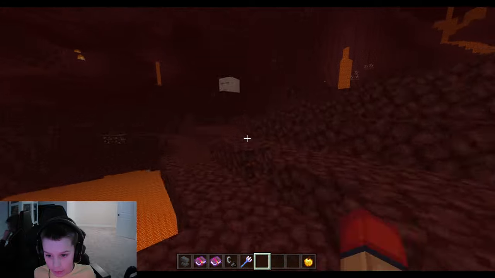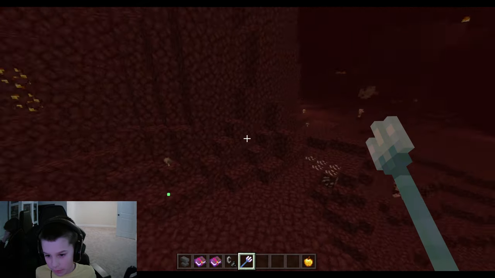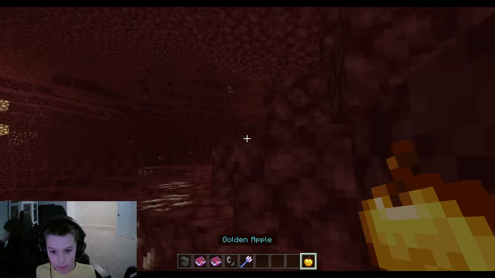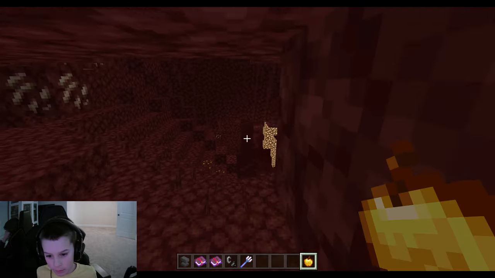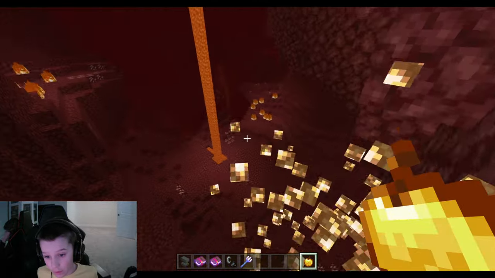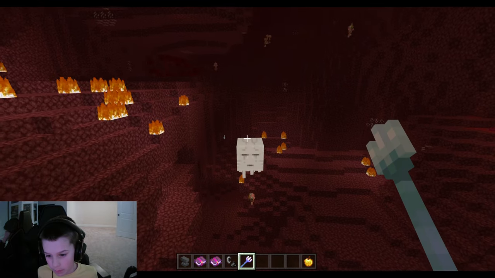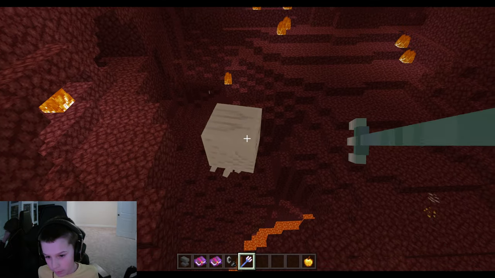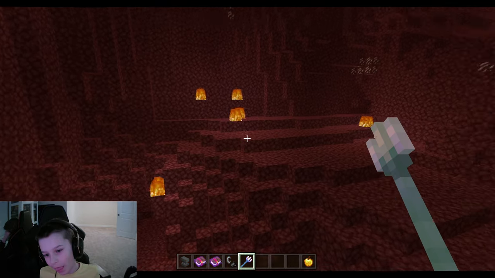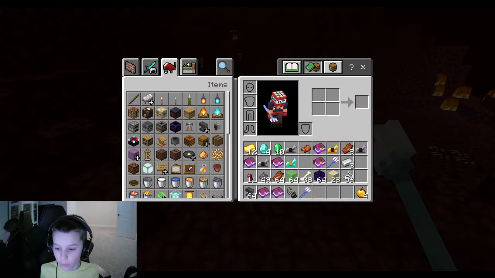I wanna go to Soul Sand Valley. Oh, yeah. What does a ghast here do? You gotta be kidding me. Yeah, get wrecked. Ghasts are not cool. Hey, gold, I need gold.